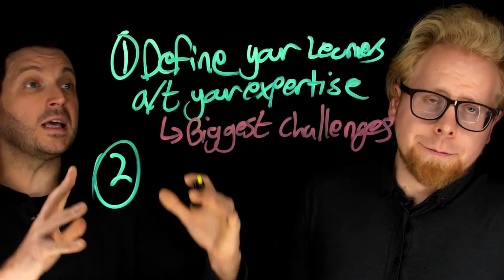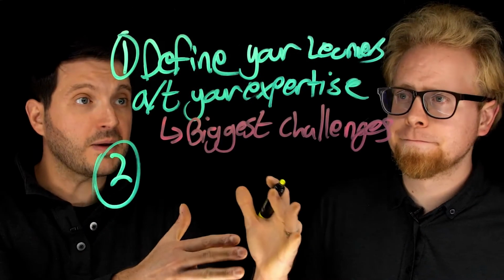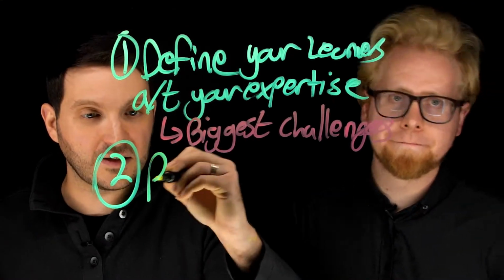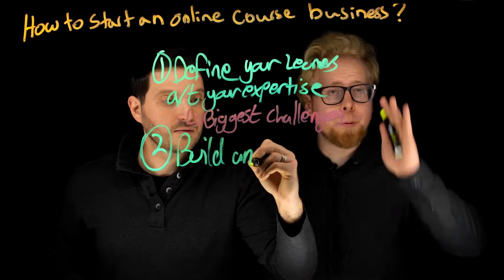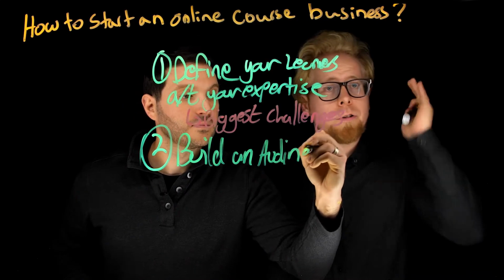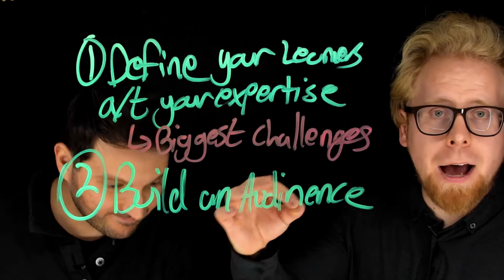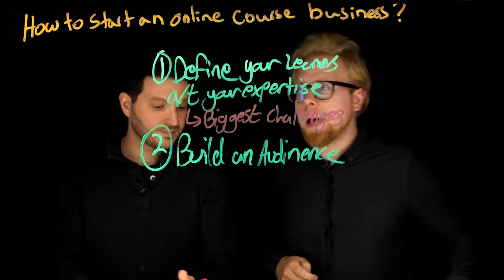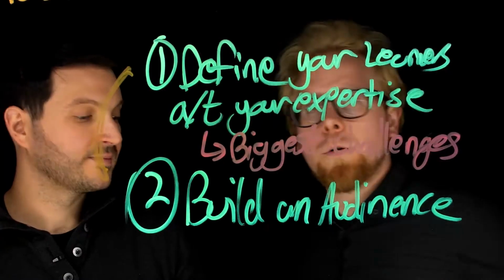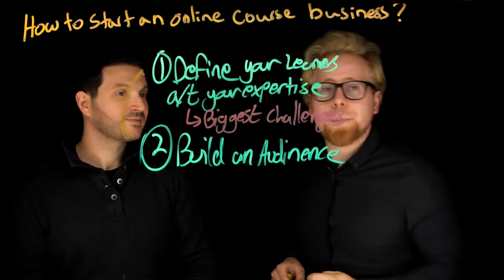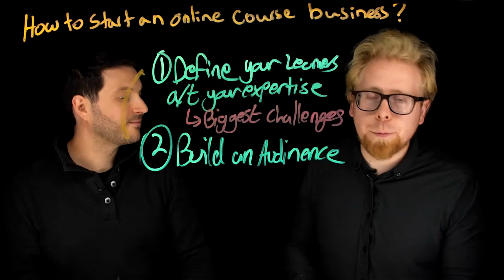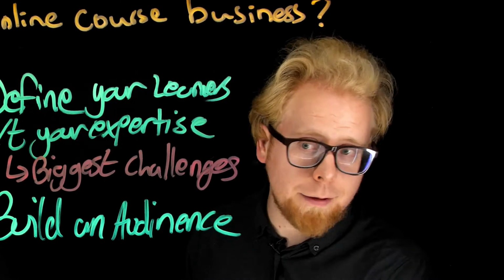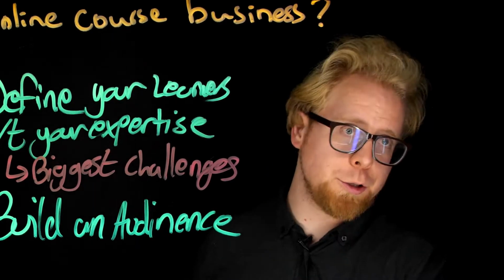The second biggest thing is, after you define who your learners are based on their biggest challenges, about your experience that you absolutely love, you want to build an audience. And this is more important than building the courses when you start out. Because you may find that there isn't an audience. You may really like to do something. Really, these 2 steps go hand in hand. So hopefully by defining your learners' biggest challenges, you talk to some learners about that, you understand what they are, and then what you're going to do is build the audience by creating content around those biggest challenges.